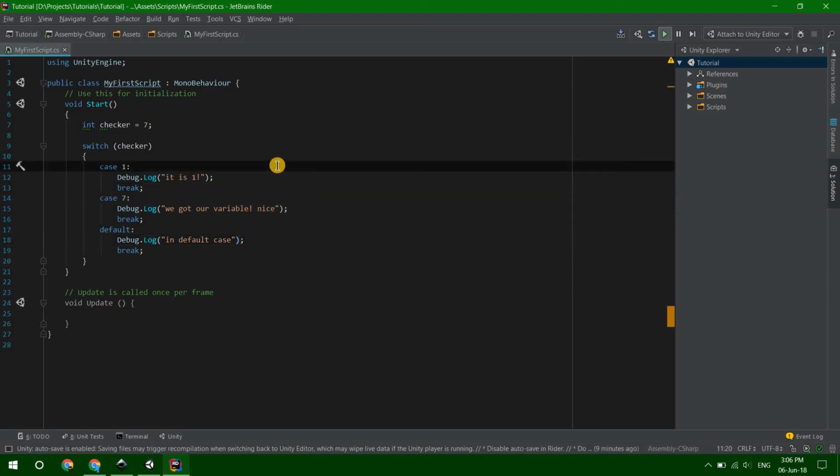And guys, that is all for the switch statement for now. In the future tutorials we will use it, and we will actually create some games, and you will see how it is all used. But for now, just stick with me. I have a lot more basic topics in C# to cover, so that you really are comfortable with me creating games and repeating after me and playing on your own.